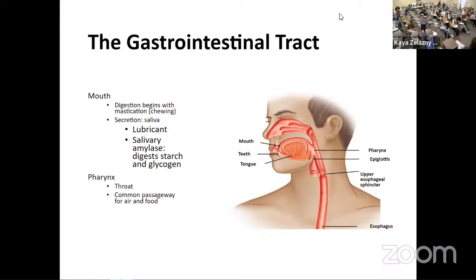And later in this unit, we'll be walking through in order, how do we digest carbs? How do we digest proteins? How do we digest fats? We're going to mention these things as we go through the locations where we'd find them, and then tap back at them when we talk about those from a molecule by molecule basis.